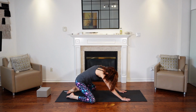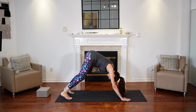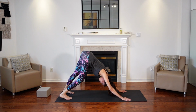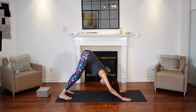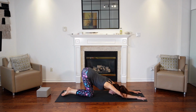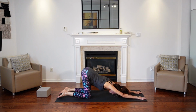And then rolling yourself up, come into your tabletop position. Flip your toes, downward facing dog. Take some deep breaths here. Maybe walk out your downward dog. Shift your hips side to side. And then dropping your knees, release your toes, bring your fingertips to the top for puppy pose. You can keep your knees a little bit apart if you'd like.